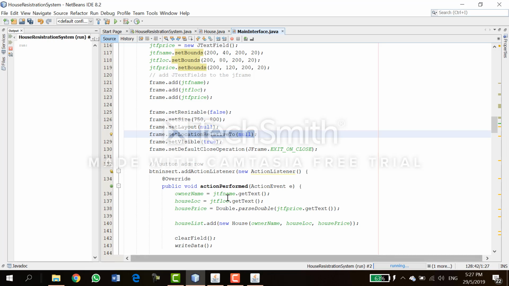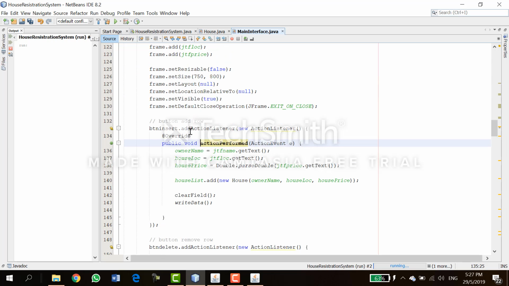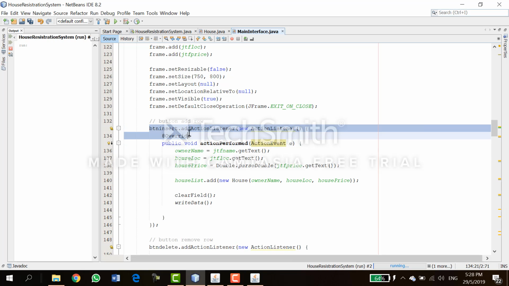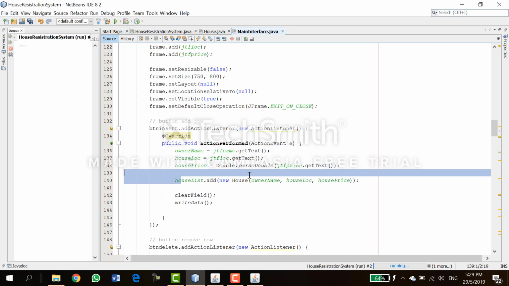Okay, next, in order to make the buttons function, you have to use an ActionListener to implement the actionPerformed event. Button insert: use getText to get the text that the user enters and add it into the houseList.